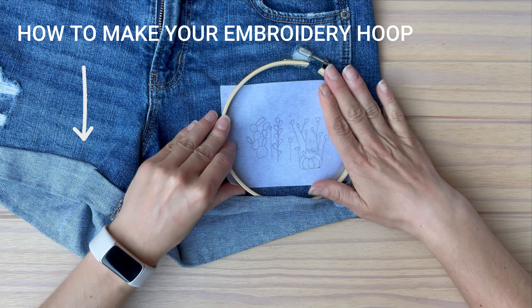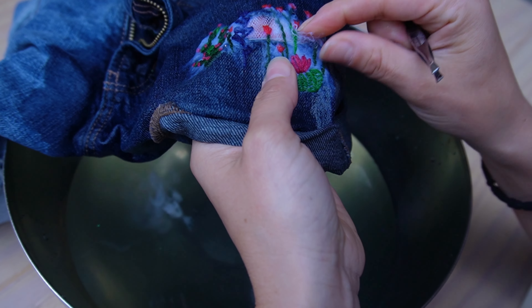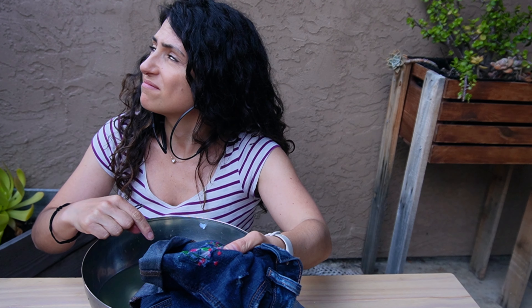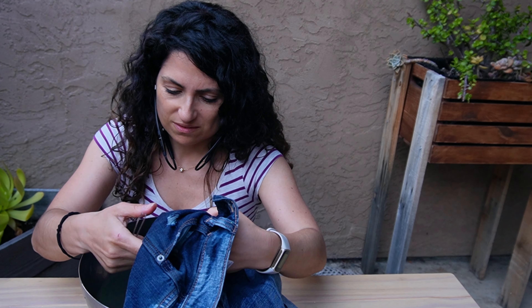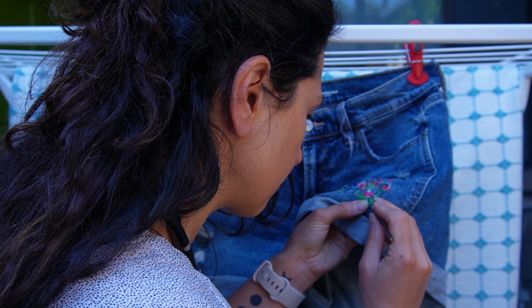Now the much dreaded time of removing the stabilizer has come. Throughout this whole project I was always in doubt that the stabilizer would be way too thick to be easily removed, and indeed it was not easy — I also had to use tweezers. The main risk was that removing the stabilizer would damage the tulle, which is a very delicate fabric. It was a work of patience, but as I said before, if you use the right stabilizer you will not have this problem. Also if you noticed the water is a little bit yellow — I think it's the glue, just in case you thought my shorts were dirty! After drying I gave another little bit of tweezing here and there and then my shorts are ready to be worn.